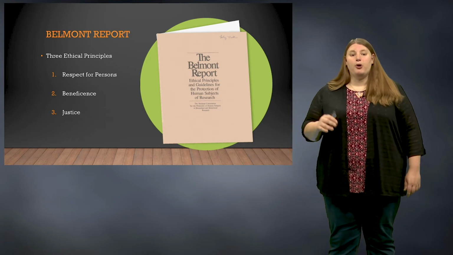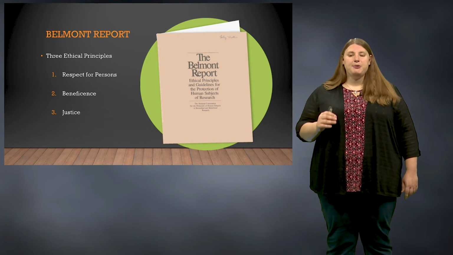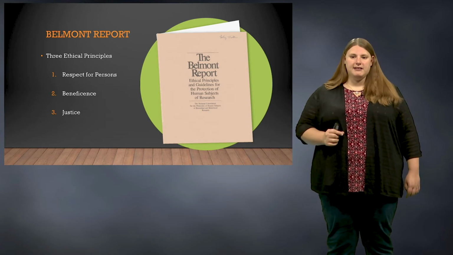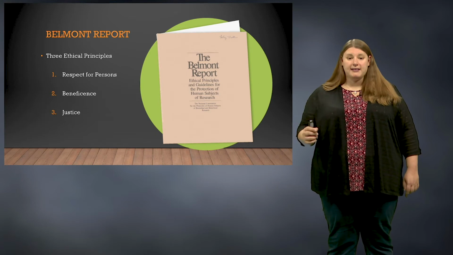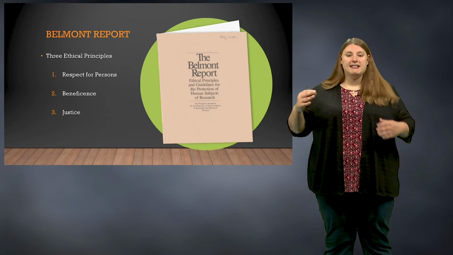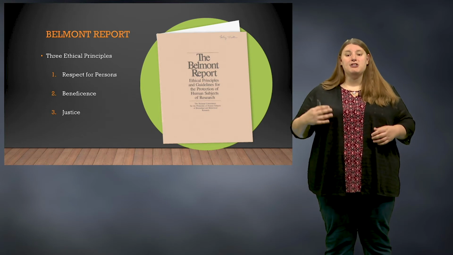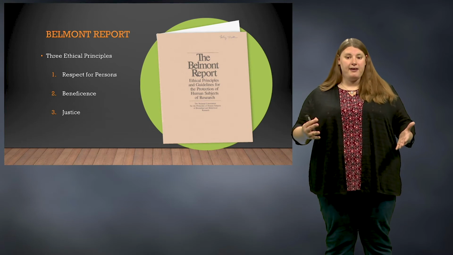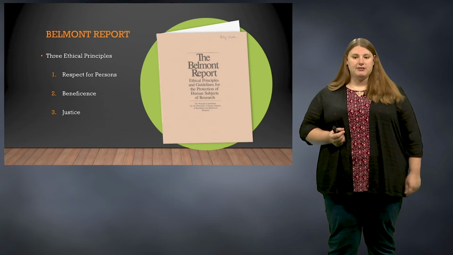Finally, the Belmont Report argued for justice, and this principle is about fairness. Who gains the benefits of the research? Who bears the risk for the research? The principle of justice ensures that the experimental procedures are administered fairly, so as to fairly distribute both the costs and the benefits to all potential research participants.